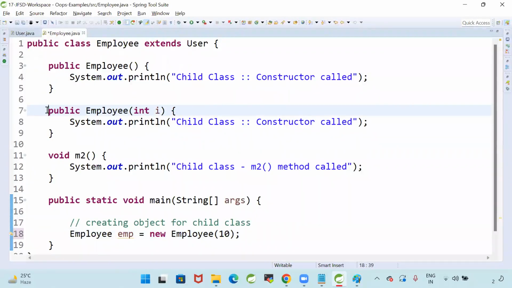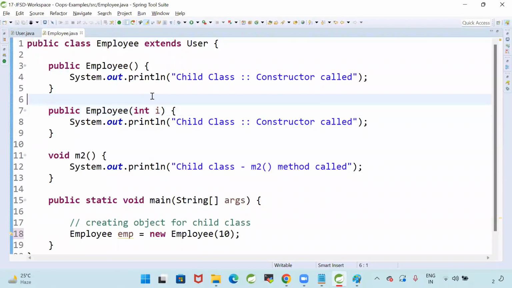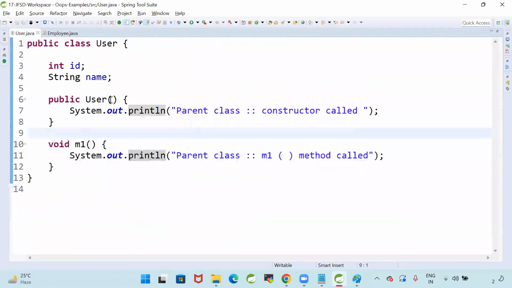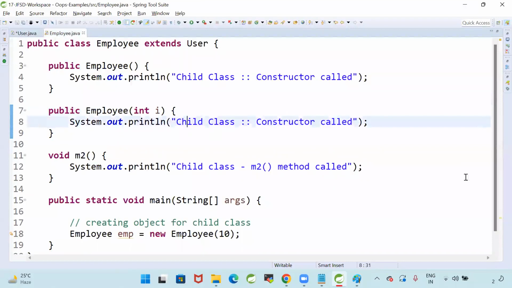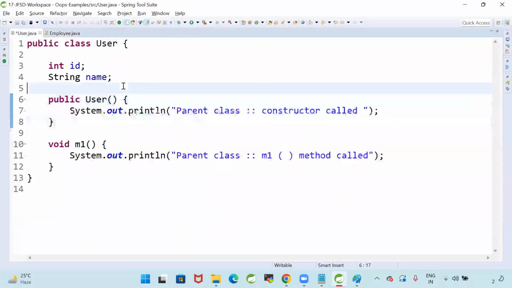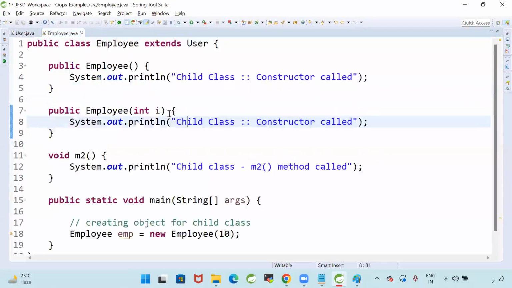I want to create the constructor with those which are in the parent also. ID and name are available in the parent class. You want to access like this?